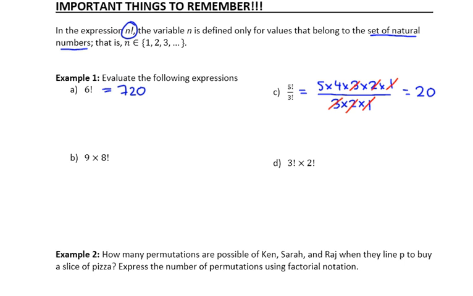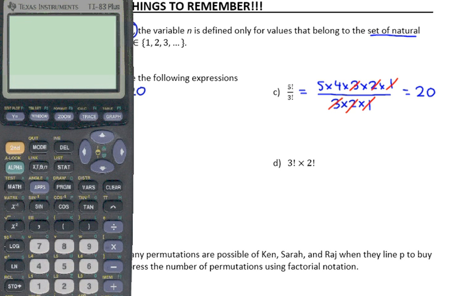20. In your calculators, if you were to type this in, 5, what button do we push next? It's math, right arrow, number 4, divided by 3, math, right arrow, number 4. Or left arrow, thank you. I don't know my lefts or my rights. 20, there it is. Okay, so we can evaluate with our calculator. Now, why is it good to be able to do this right now with numbers? Because right away we're going to try it with variables. And so then you have to get this concept down of expanding.